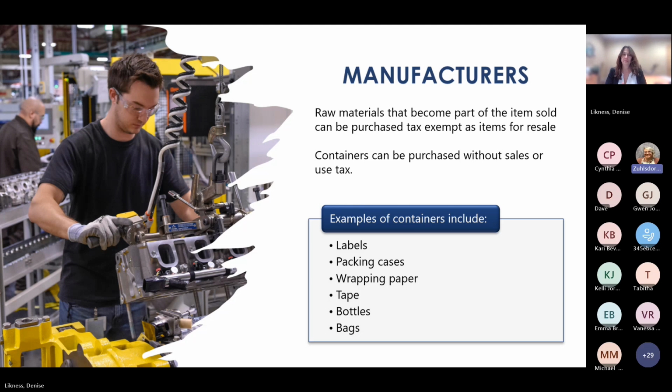We have a question: if we resell parts to a farmer that is tax exempt, do we charge sales tax to them? It would depend on the part. They're exempt for tractors or anything that is considered ag use only. So if it's a replacement part for their tractor, that's non-taxable. But if you're selling a part to them to replace on their semi, that is taxable. So I would refer to our tax facts that go over what is considered ag and what is not considered ag.